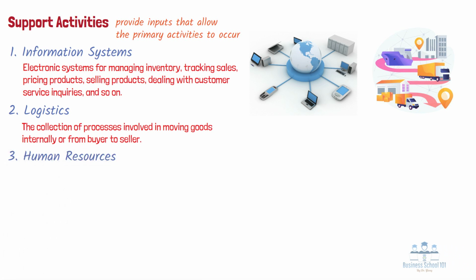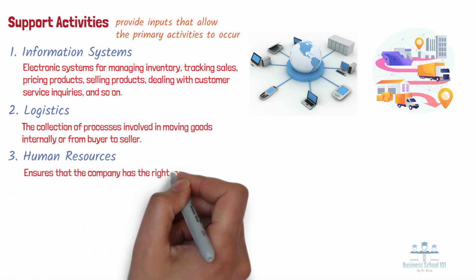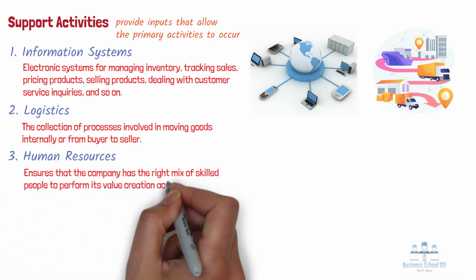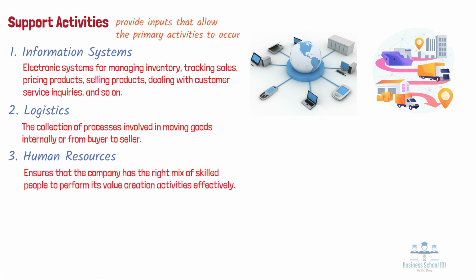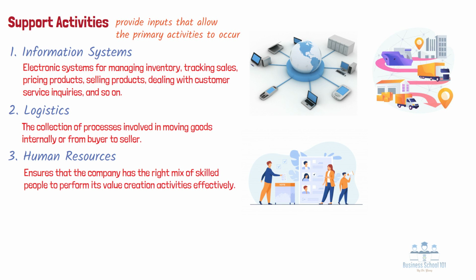Third, human resources. The human resource function can help create more value in a number of ways. It ensures that the company has the right mix of skilled people to perform its value creation activities effectively. The human resource function also ensures that employees are adequately trained, motivated, and compensated to perform their value creation tasks. In a multinational enterprise, it is critical to take advantage of its transnational reach to identify, recruit, and develop a number of skilled technicians and managers, regardless of their nationality, who can be groomed to take on senior management positions.